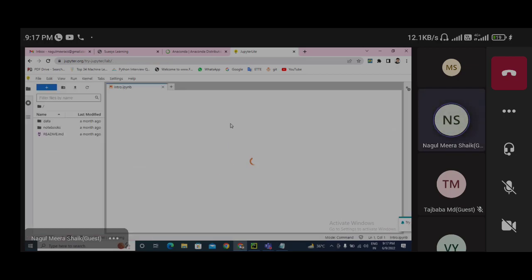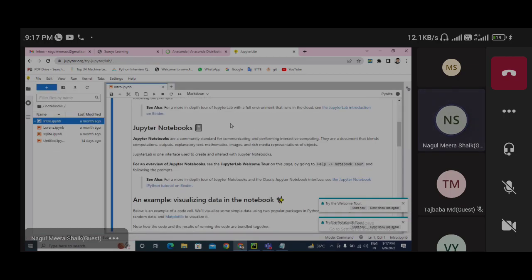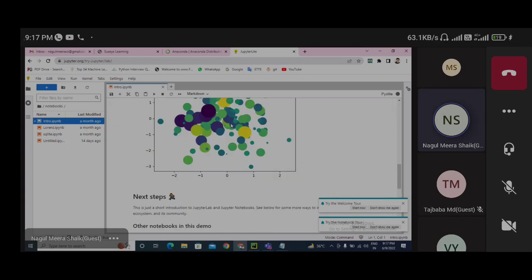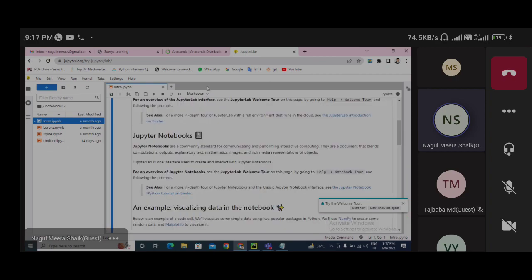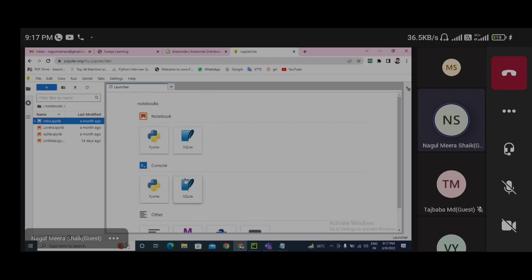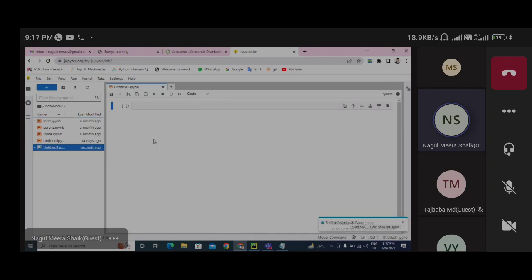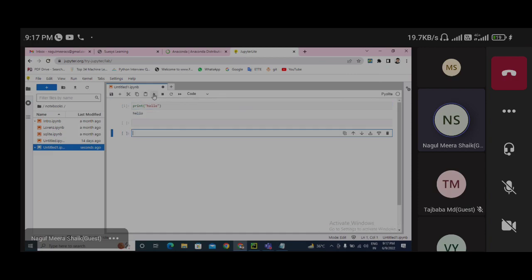So these are just the online things. But if you install, that's better, guys. See here, in case you want to generate this type of graphs, it looks good. That's it. Okay. So now I'm going to take PyPlot here. This is a notebook and this is the console, right? In case you want to print anything, we need to write print, and after that I'm giving hello, and here you can find the Run option. Just click on that one and automatically you can see that output. That's it.